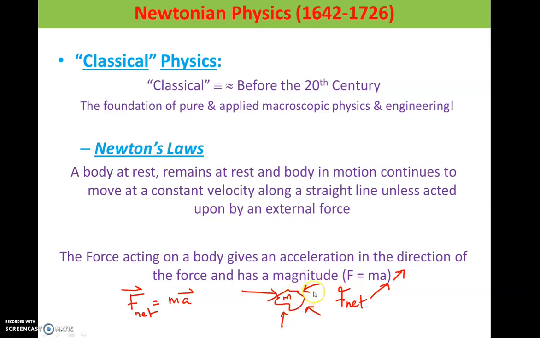m and there might be many forces acting on it, but if the net force is in some particular direction, then this object of mass m will be accelerating in that particular direction. Okay, so you have to remember that the net force is actually proportional to mass m's acceleration. And today a lot of problems in physics are solved using Newton's laws.